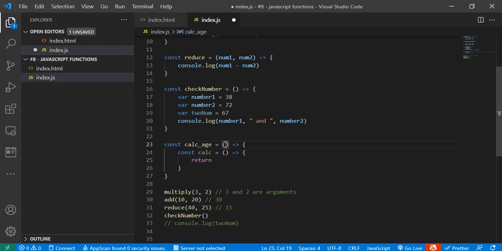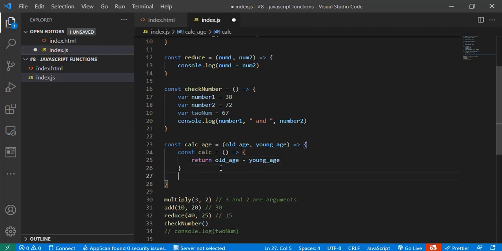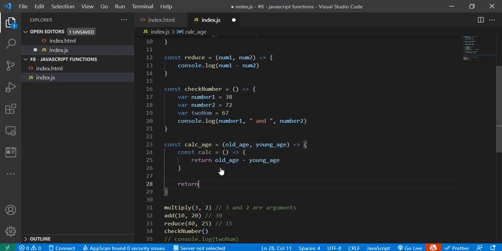Now we want to calculate age difference, old age, young age. So we are going to return old age minus young age. Now we are going to return calc.